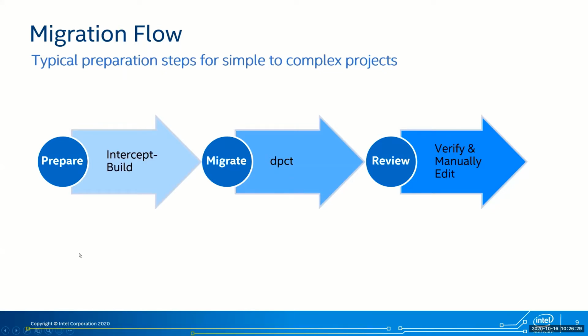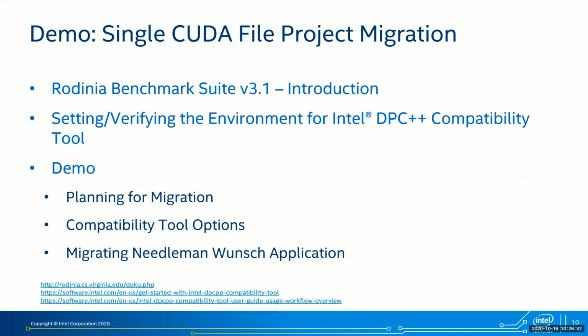Next slide, please. So now I'm going to cover two demos. One focuses only on the migration of a single source file. This is done so that we can focus more on the aspects of the compatibility tool rather than the application or the CUDA sources itself. For this process, I'm going to use some Jupyter notebooks for demonstration purposes. They are not a must for running or using the compatibility tool. It's just used for demonstration, and you can complete most of the steps using the command line as well.